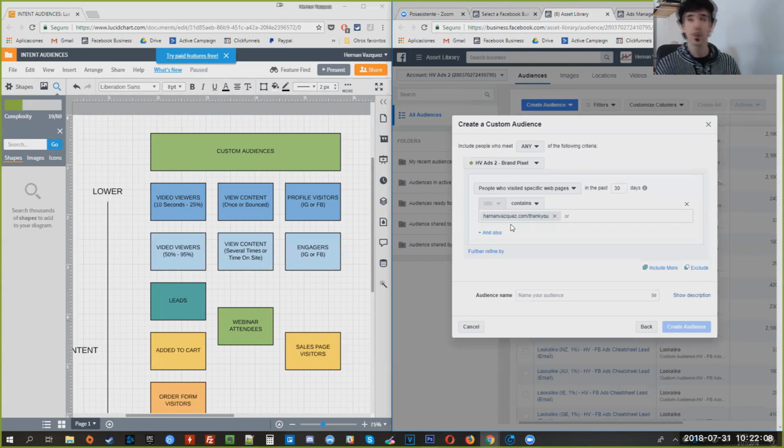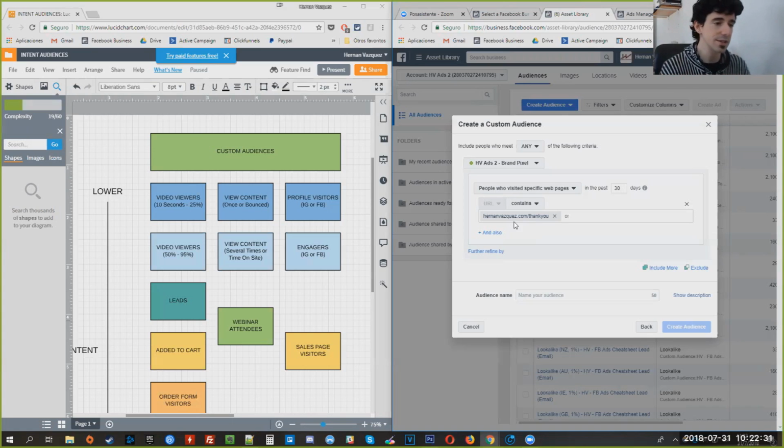I usually do both. I usually upload my list, but I also have these pixel triggered audiences, right? And I usually put that in the name of the audience. So it's going to be leads email, for example, leads pixel, right?